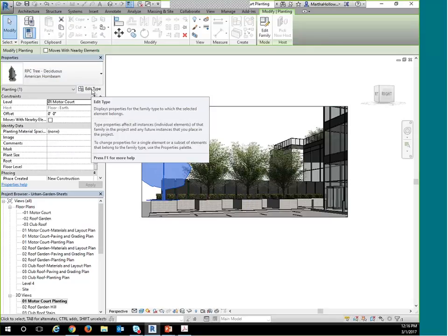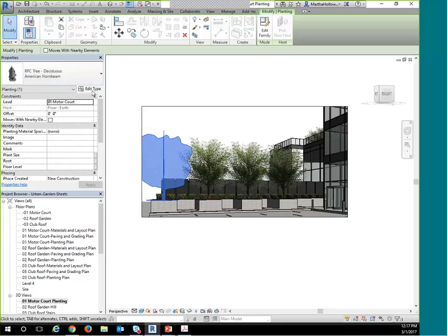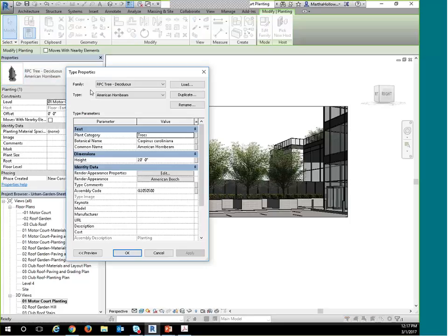But one of the biggest things that make Revit so useful is you can create types, and you have instances. Right now, we have one instance of that hornbeam, but I can come in here to edit type, and this is where I have information that covers all of the hornbeams in this particular case.